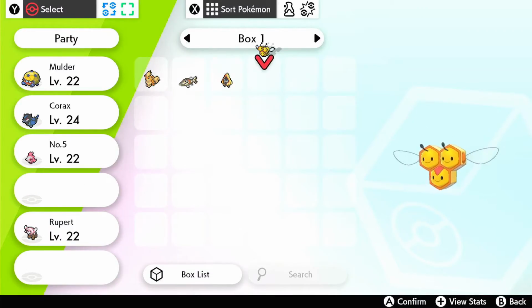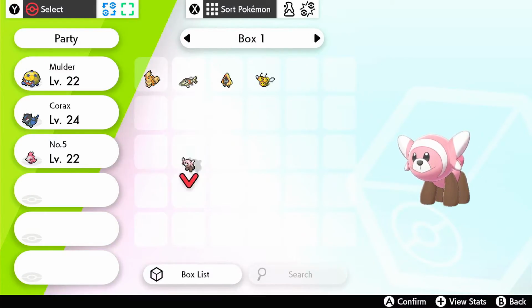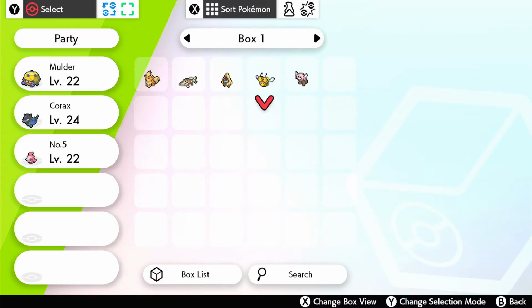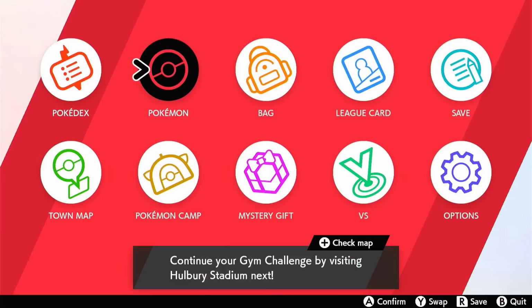I decided that taking Fried out wouldn't be that effective, as Molder is a bug type and Korax is flying, so I don't need to. And that number 5 will probably be more useful than Rupert, because it's got a move that can heal itself, it's got a Tract which will be useful to not get attacked by things. So these 3 are the ones we're taking into the gym challenge.